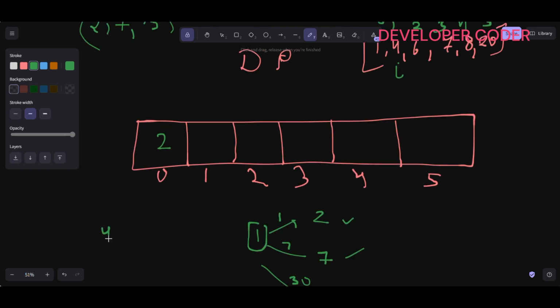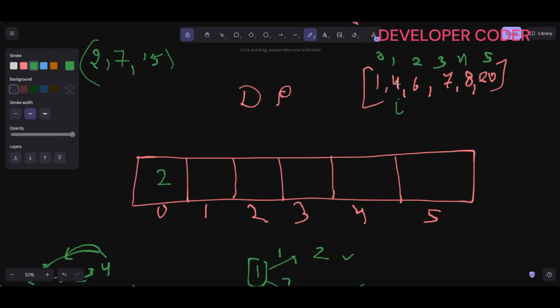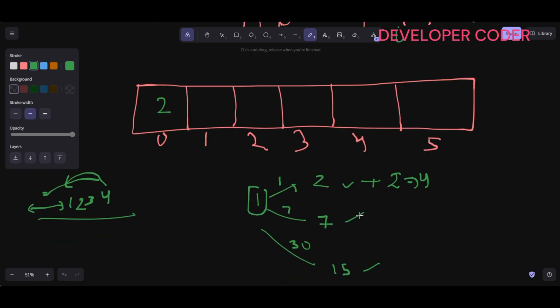So if I'm at day 4, I see this range. If I go back past 7 days, before this 4, definitely day 1 will be there. Here I have two options. With the 1-day pass, I can add 2 to this 2, then I will get a total of 4. If I just use the 7-day pass, here it is still 7.